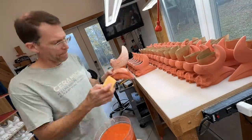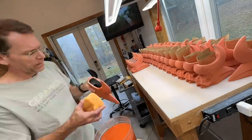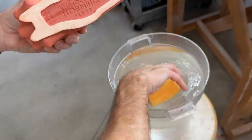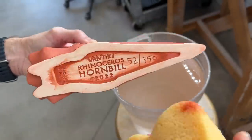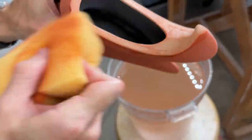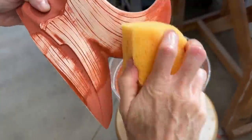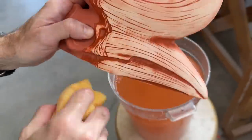To wipe off the underglaze, I use heavy-duty sponges cut in half to make it easier, plus a big bucket of water, and optionally a TV in the studio to keep your mind off the repetitive task. I'll be honest — the Lord of the Rings show didn't quite grab my attention, at least not as well as this sponge grabbed the underglaze. I start by wiping the bottom of the mug to reveal the signature and edition number, then wipe away the raised areas, leaving the underglaze in the cracks.